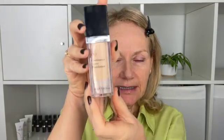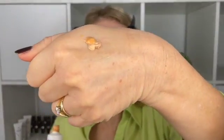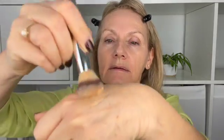So what I'm going to do today is just a very simple makeup. I'm going to use my Continuous Cover Foundation shade 2, like so, and I'm going to mix it with a little bit of Light Look Beauty Balm in shade 1. So I've just put the two together. Because I've used the foundation, I like to then just add a little bit of primer to the mix, not much, one tiny little squirt. And then I take my foundation brush number 10 and mix them all together on my hand, like so, and then apply.